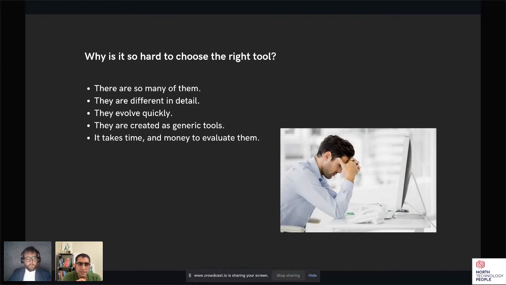Okay, as I mentioned, every week there is a new tool release, and how can you identify the one that is best suited to your needs and your project? The difference is in the details.